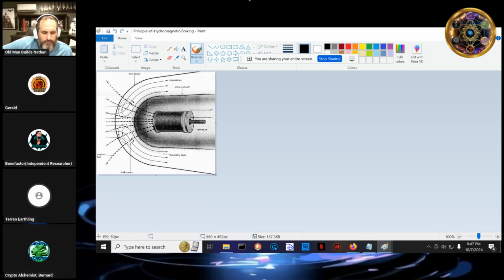If you had that and you had a curved plate on the top, what would happen is the maximum lens force for launching would happen in here. Right? And then on the top of the disc, what would happen is that the magnetic field would act upon it, but it would have less lens force on the top. This creates the differential to have a force in one direction. Yeah, but it only works if you curve the sides of the center plate. It only works if you curve the disc to remove the lens force. So that's what we all don't want to see, but it's right there in front of us when you look at his gravity flyer.